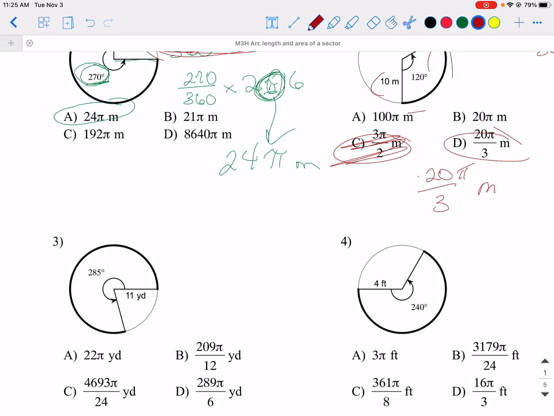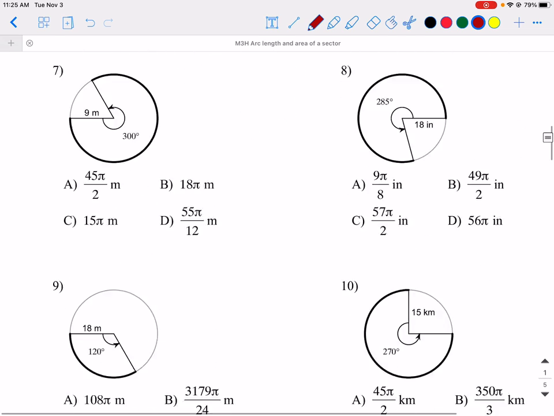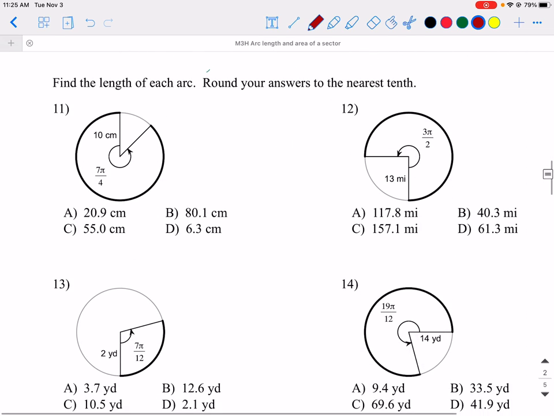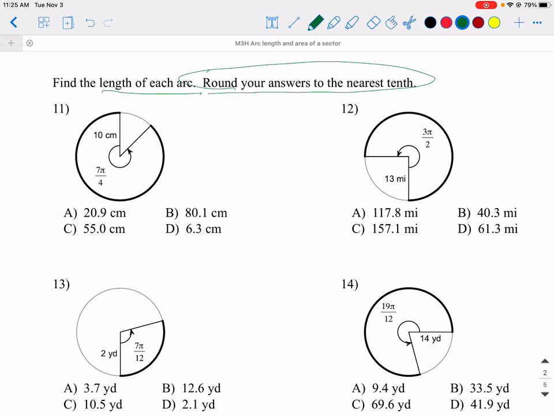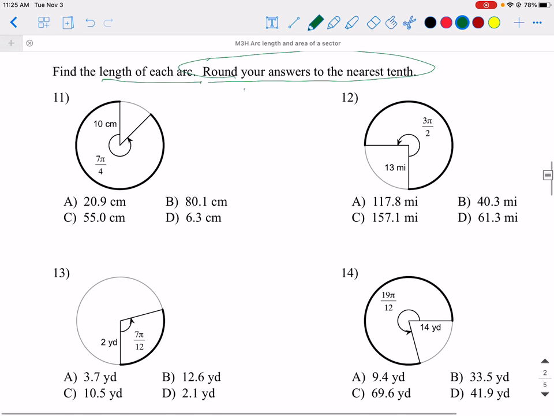So using that in degrees. Now what about radians? Let me do some examples of radians. This time the directions are saying find the arc length and round the answer to the nearest tenth. So this time I'm going to use 3.14 for pi. My formula for arc length, if I'm using radians, and I can tell I've got radians if I have the pi there, some kind of fraction there, is simply theta times radius. So my theta here is my 7 pi over 4 times my radius of 10.